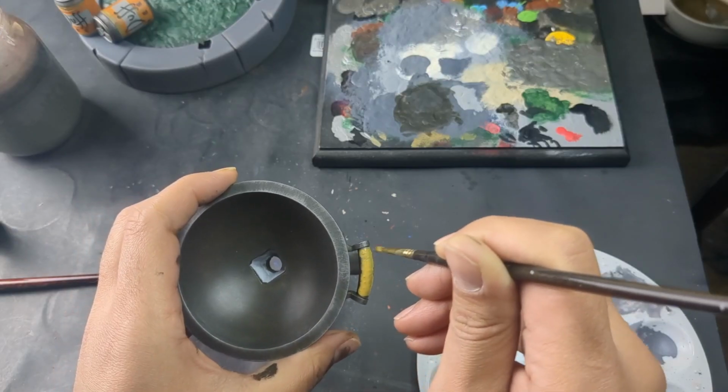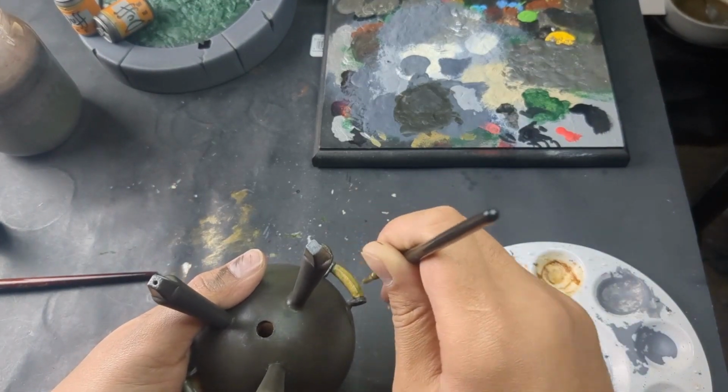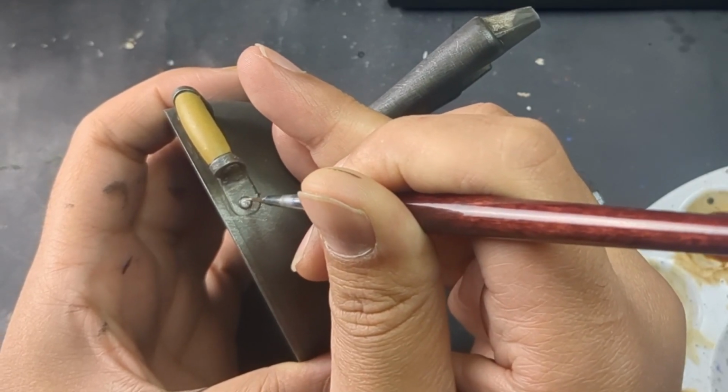And for its second appearance, desert yellow handled the handles. A simple light coat will do just fine. Finally, a few dots of mithril on all the rivets move the grill into the done box.